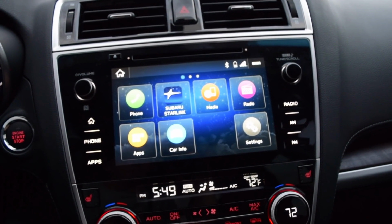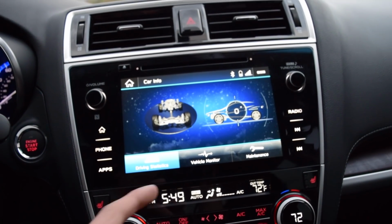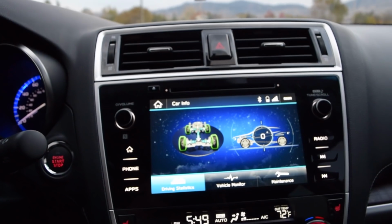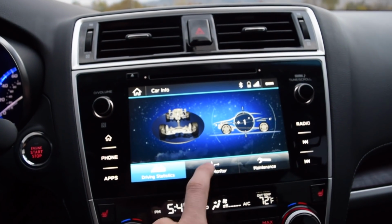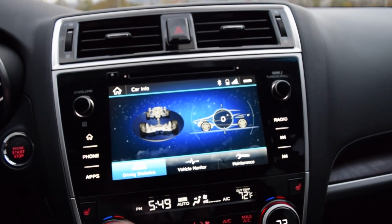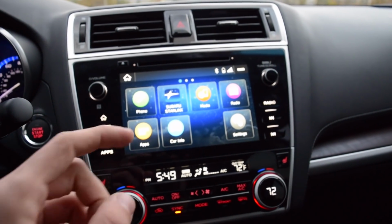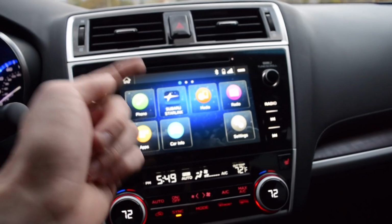So it's pretty cool. You also have car info. When you're in drive and driving, it'll show you where the power is going to the wheels. And then when you're not in drive, it'll just be the car. Vehicle monitor, you can do maintenance in here. Bunch of cool stuff like that. Very easy to use. It's very seamless. You can also do CarPlay just by plugging in your USB, and you can do your navigation up there.